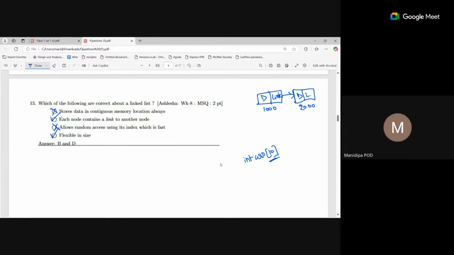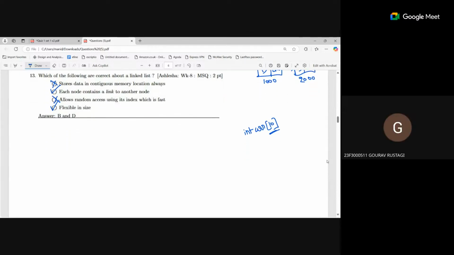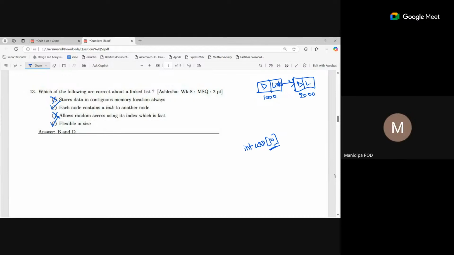Manideepa ma'am, for week 7 you have already finished. Yeah, week 7, whatever I said, those are the only 2-3 kinds of questions I could find in previous years also, because not many questions are asked from there. So for week 7, just going through the session once is enough. Whatever session Piyush sir took, that is enough. And go through the slides, but no need to memorize that whole HTML, web technology, those theory parts.